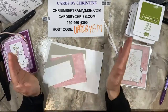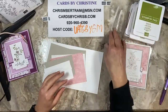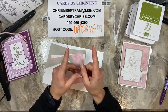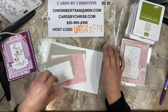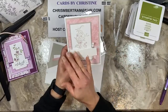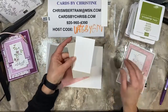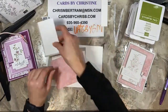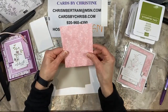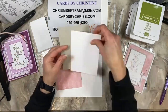You actually have 21 inches of this white crinkle ribbon, not just 2 little guys here. I'm going to have to go in my drawer and get some. Plus you have 5 inches of the linen thread, so that's in your kit. You'll have this little strip for your sentiment, and if it's a little long, you can always trim the edges, no problem. And this is the white piece where we're going to stamp the flowers, and it goes on Sahara sand. Then you have 2 pieces that are the same size. They are your mats for the Sahara sand, one for the outside and one for the inside.